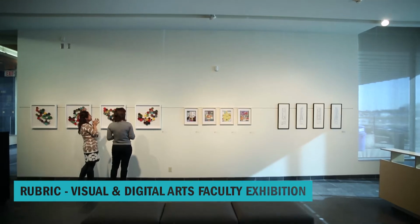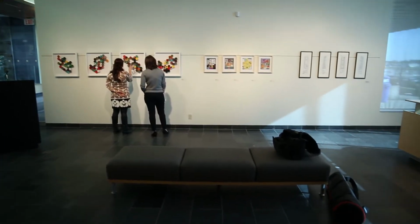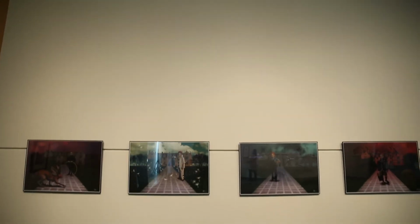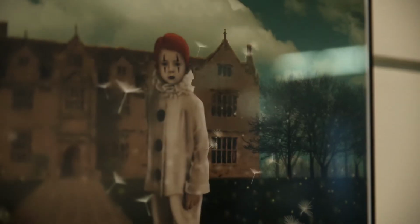This is a faculty show. We were asked to produce works that were more curated to a certain concept. Essentially, we're dealing with modules of 4, ideas of sequence, narrative, multiplicity, and it's a challenge to the faculty artist to make something completely new, to invite the students in to in turn evaluate us as artists, which is a nice bit of role reversal.